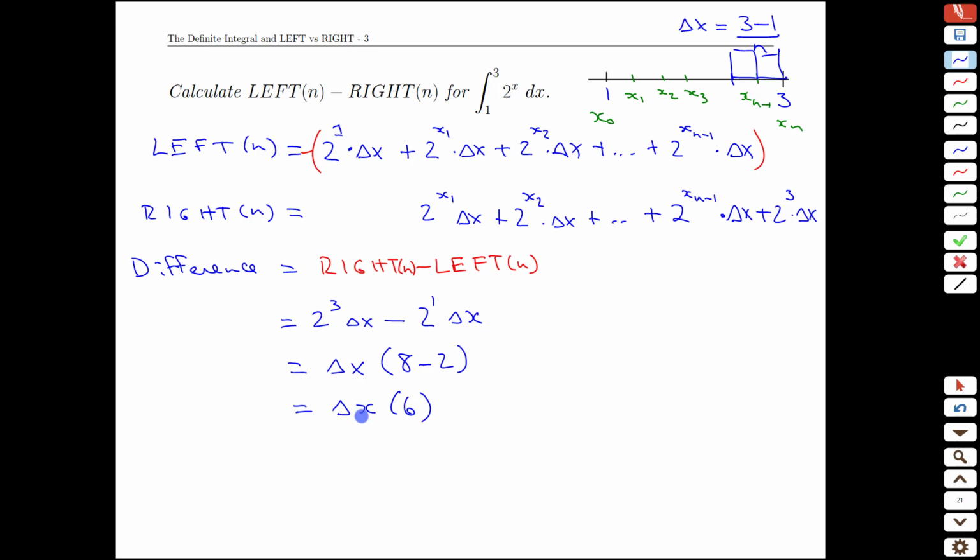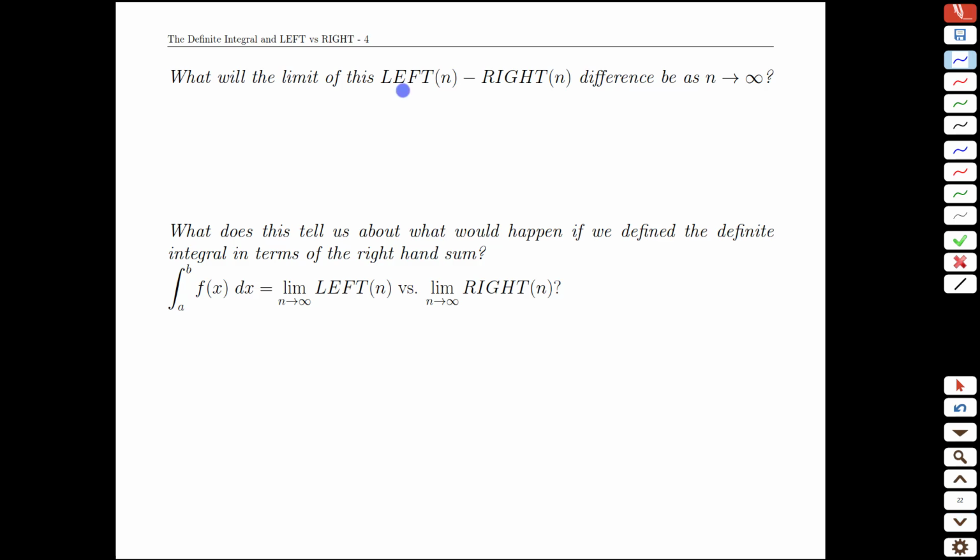If you go back to the earlier slides, we could actually have shown that this applies to the earlier calculations we did longhand. Here we've been able to shortcut the process by noticing the common features in the left and right sums and the only two terms that are different between them. Well, why is this important? This is important because we can then ask the question, what happens as we use more and more intervals?